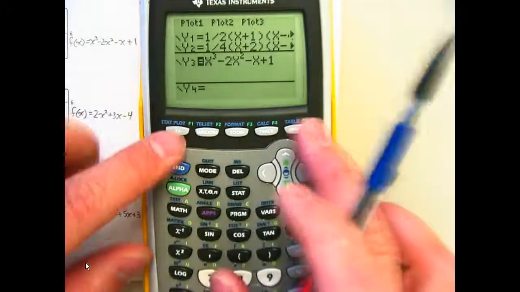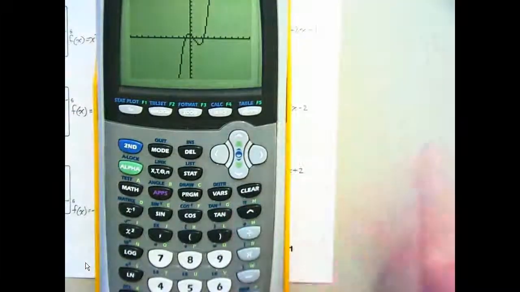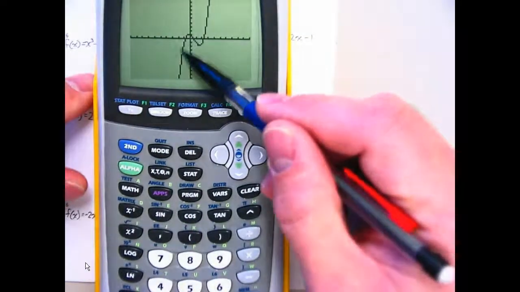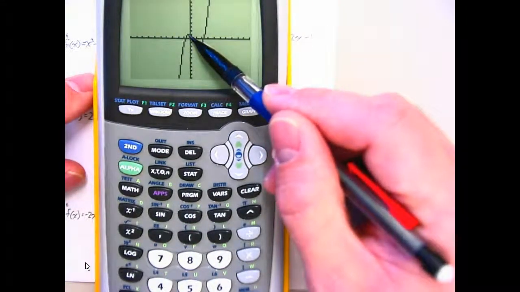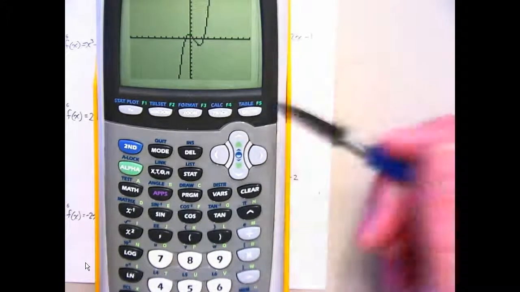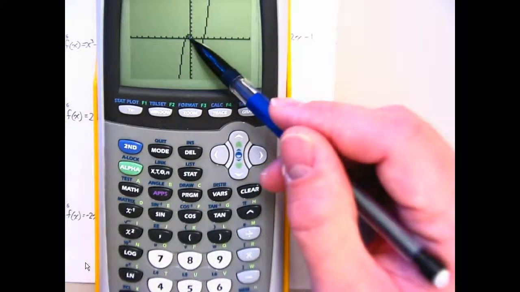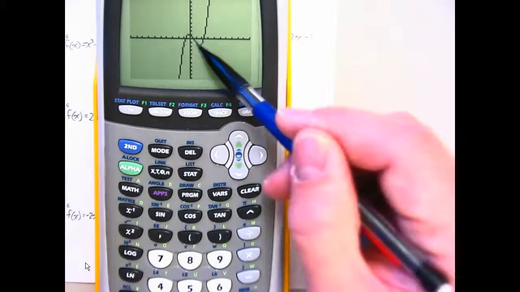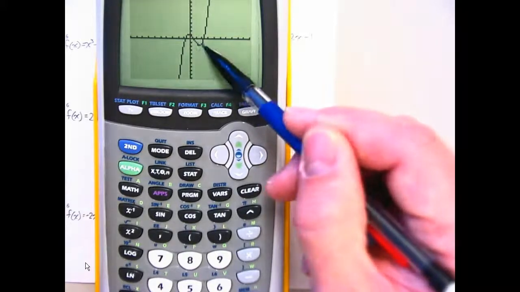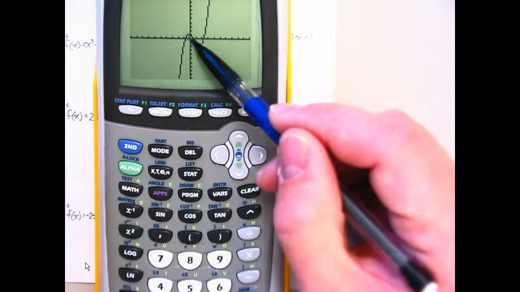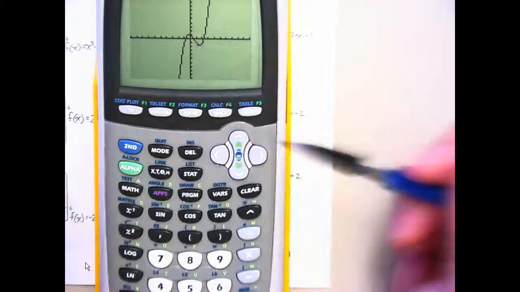Okay. So the other way to actually do that, this point right here, in some of your vocab today, this is called a relative maximum. It's not called the maximum because there could be multiple maximums. In this case, this graph only has one maximum point, and it's right here. This is called a relative minimum.